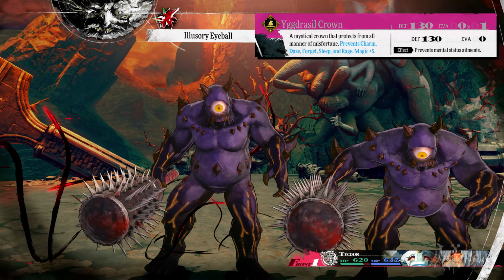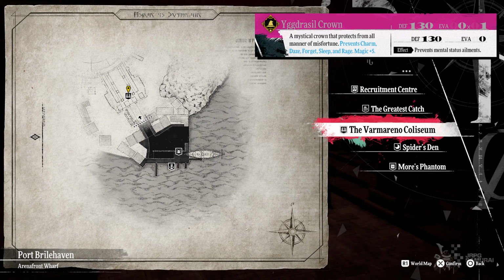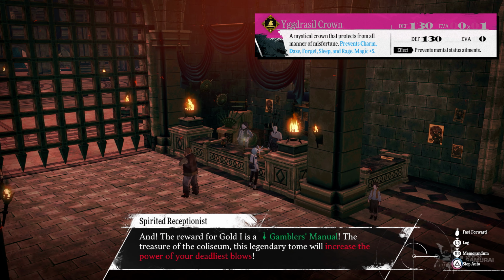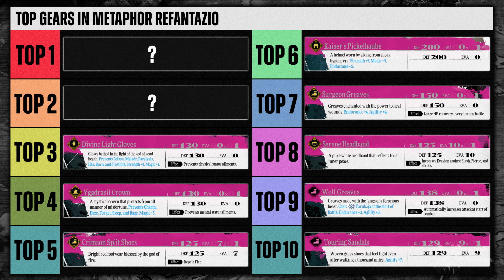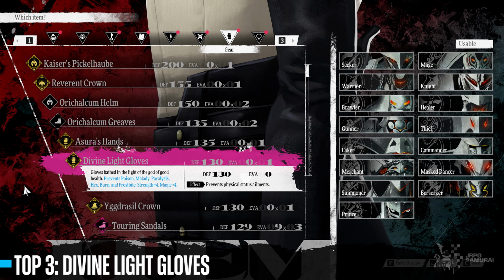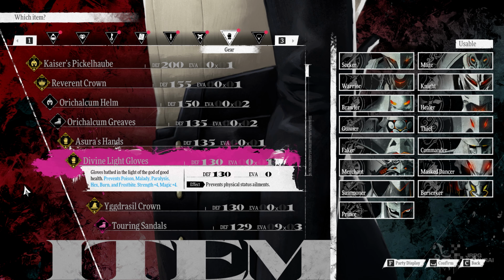But the best part is, this gear is easy to get and you can do so by completing all Coliseum ranking matches in Port Brilhaven. Towering the top 3 spot is the Divine Light Gloves, another legendary gear that provides 130 defense and can be used by any of your party members, which is a huge plus.